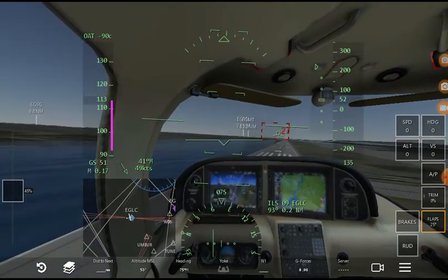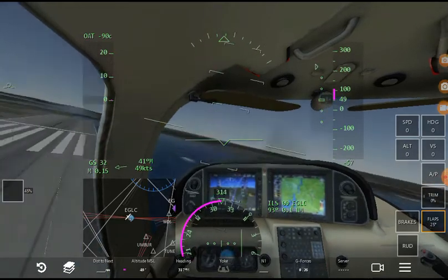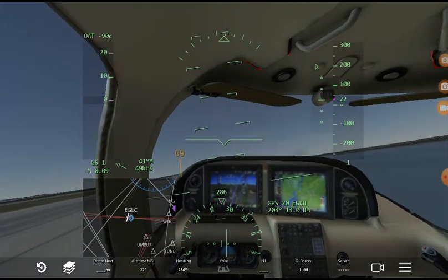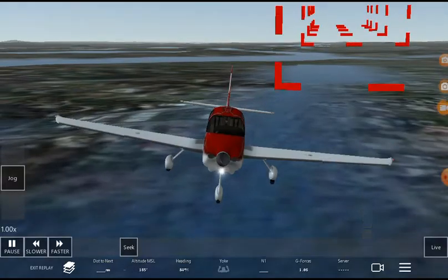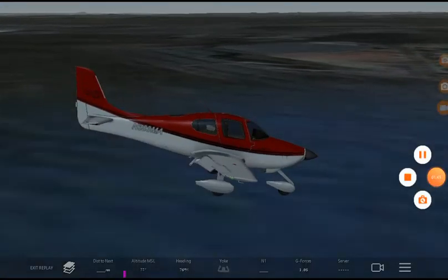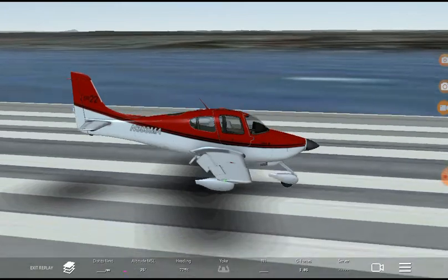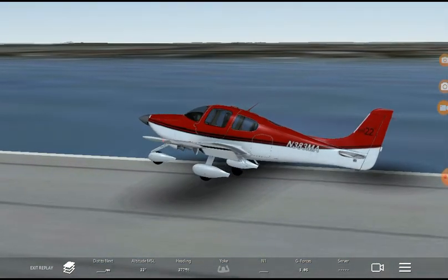I accidentally kept my wind settings from another video. Oh Jesus Christ — hey, did you guys hear the great news? I just got hired by Ryanair! Yeah, that was a very bad landing. I touched down with the nose gear, and somehow it didn't say crashed, yet when I touch down with the nose gear it says I crashed.